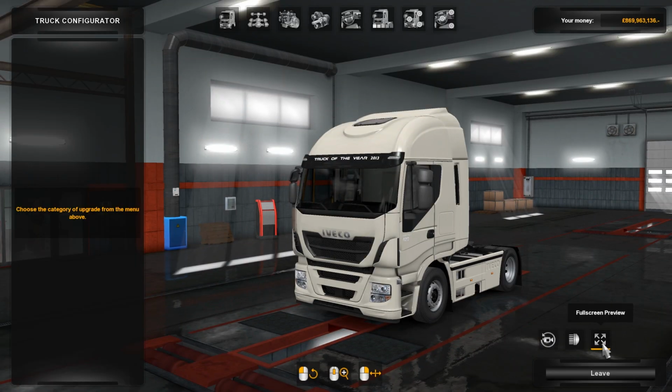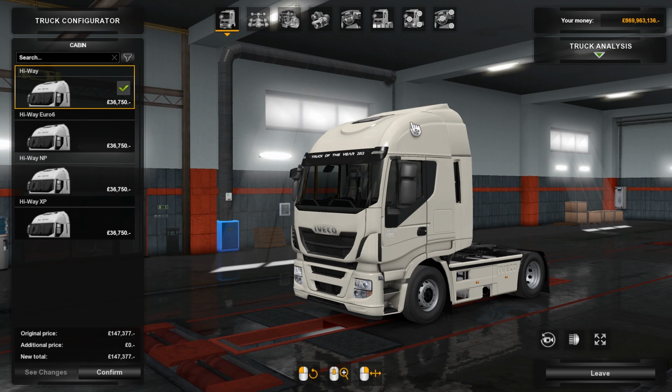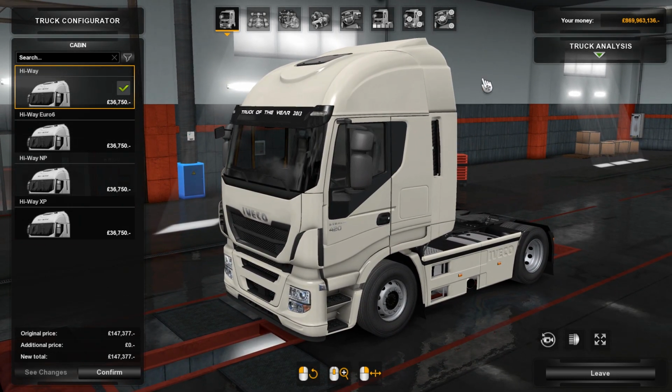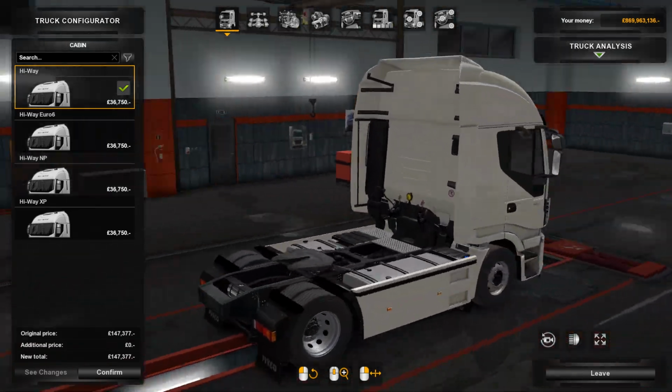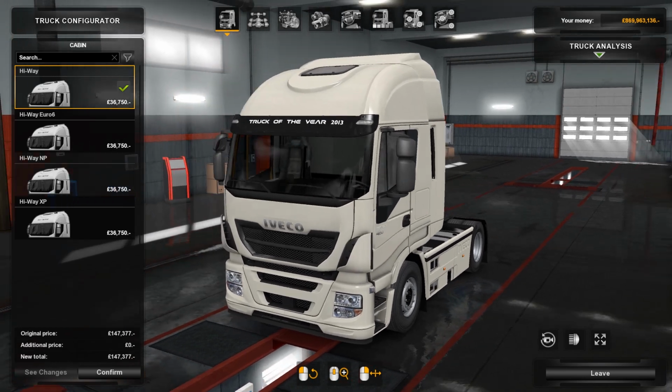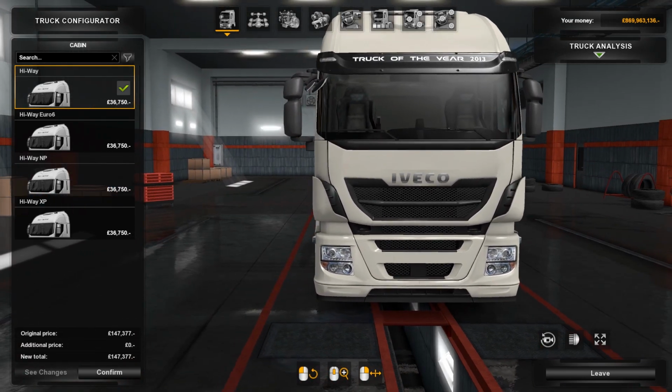So here we are inside the truck configurator. Starting off with the cabins. It can be a little bit confusing, this mod. So you've got the standard Hi-Way. Now this is pretty much the standard in-game version. A truck that not many people like, but I don't really mind it that much. I think it looks kind of cool.